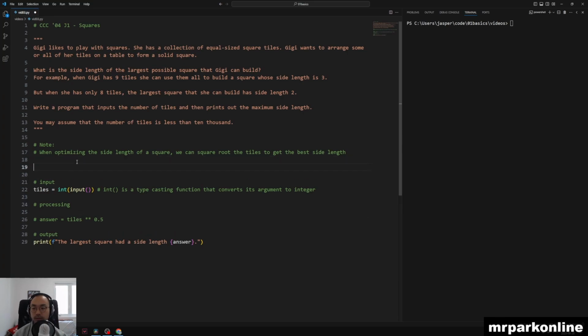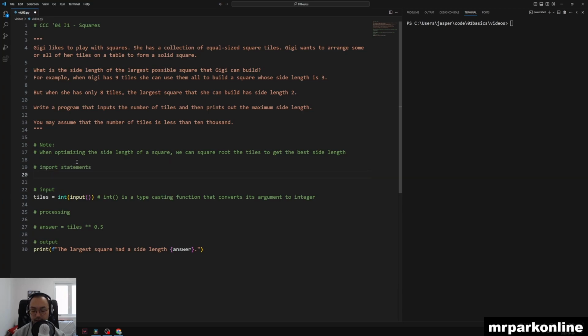For us to do so, I like to write something called import statements up at the top of my program, and say that we're going to go from our math module. We're going to be importing 2 key functions. First is the square root function that we need, and we're also going to import the flooring function, which helps us to round down any number to the nearest whole number downwards, no matter what the decimal place was.